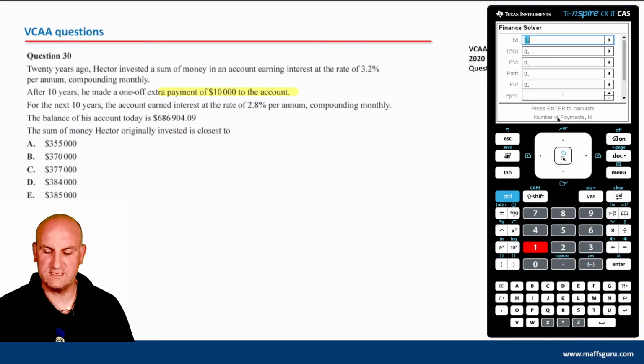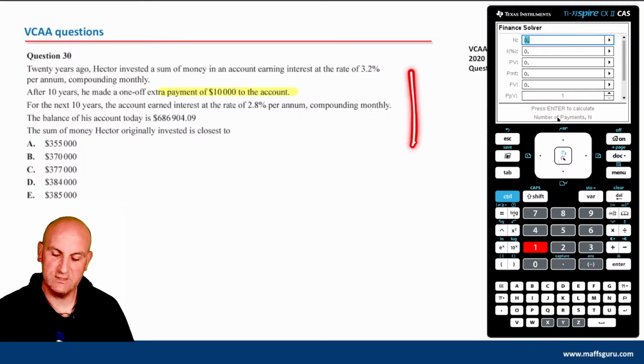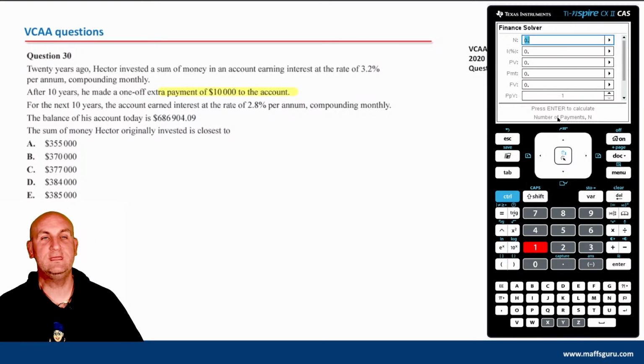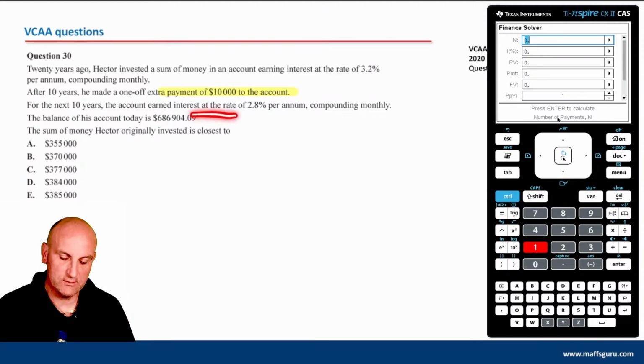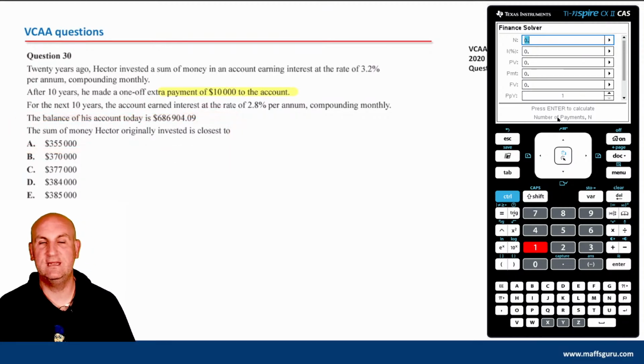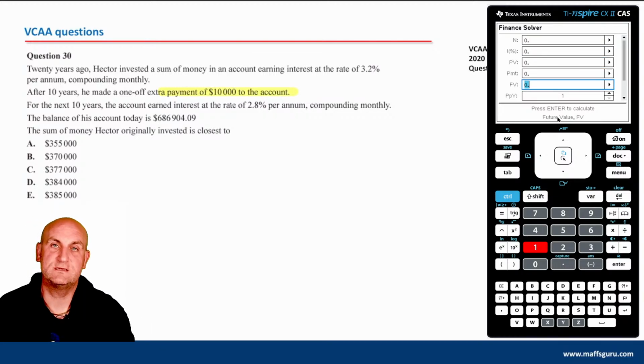So again, the trick to this question is you had to actually work backwards through it. They weren't giving you the start amount because what they actually say in the question is, well, hold on, how much money did Hector actually start with? Okay, so in this situation, very unusually, we're going to start backwards. So what we've got here is my future value. So he's invested money. So this would have to be a positive value because again, at some point it would take the money out.